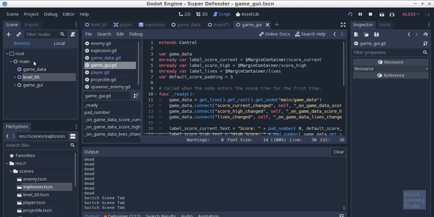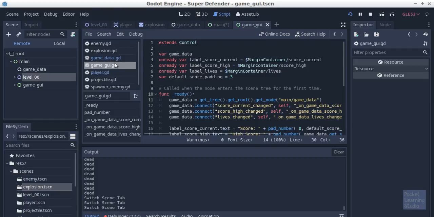We have no intention of deleting the main scene, which means the game data would be a direct child of it. So we could say get tree, which gets the scene tree, then get the root, and from the root we go for the main and then the game data. Assuming we don't do anything silly like delete the main or the game data, that should always hold true. There are some error checking things we can do later on, but we'll get to that later.